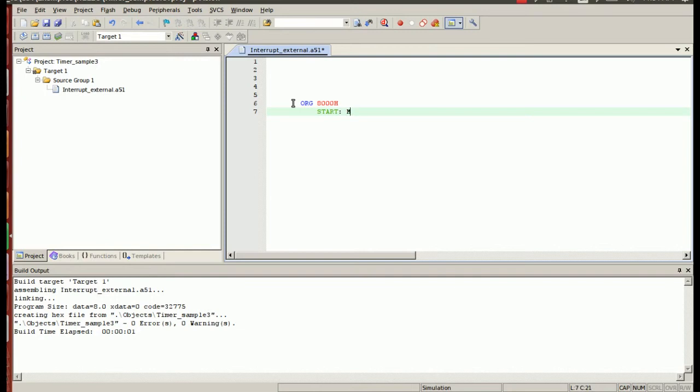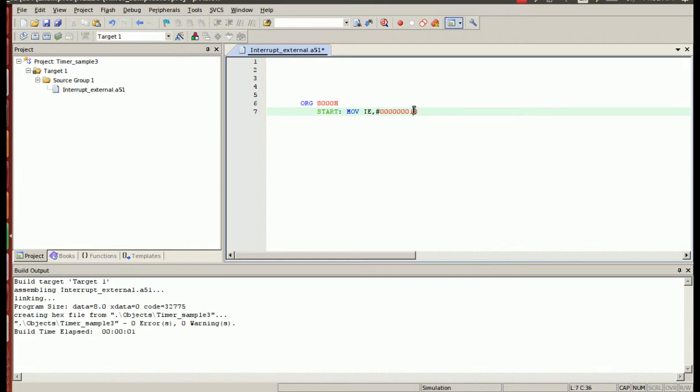The way we do it is MOV IE, comma, we have to assign some value here. If you want to enable INT0, which corresponds to external interrupt 0, that should be set in the lowermost bit of IE. So it is #00000001, in binary. Okay.